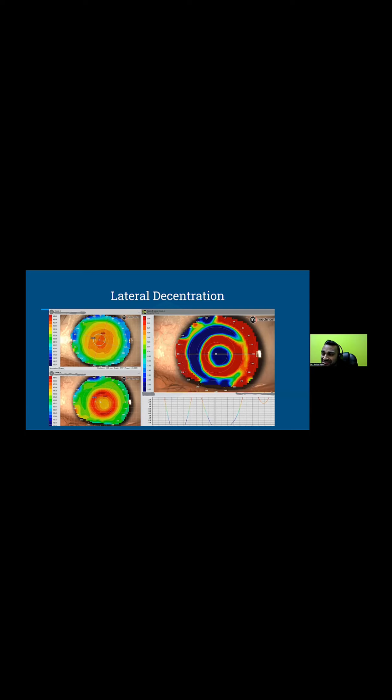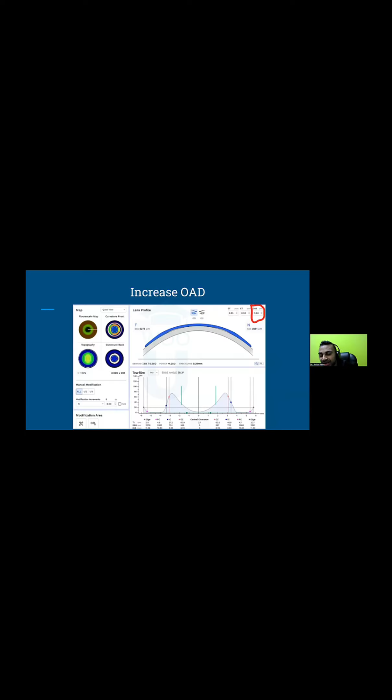I like to think simple first. So what did I do? I went into the software and I said, hey, that's my overall diameter of the Ortho-k design, and I'm going to make a design change. I'm going to go bigger, and let's see what happens. If you're making a diameter change, 0.3 millimeters at least to have any clinical significance. Don't go any smaller, you're wasting your time. So go at least 0.3 millimeters on a diameter change. All right?